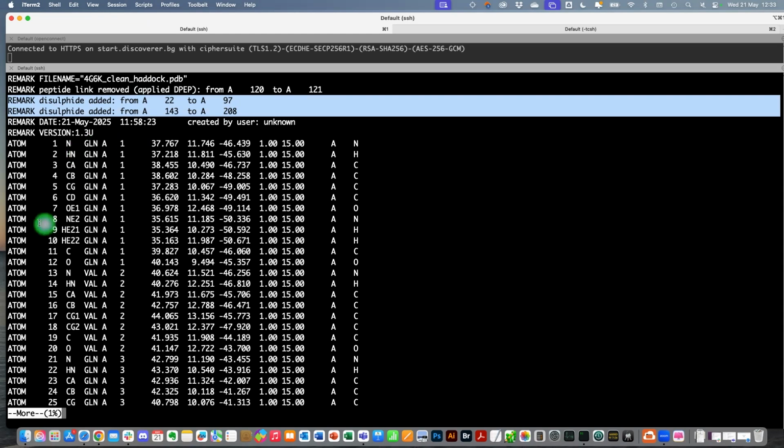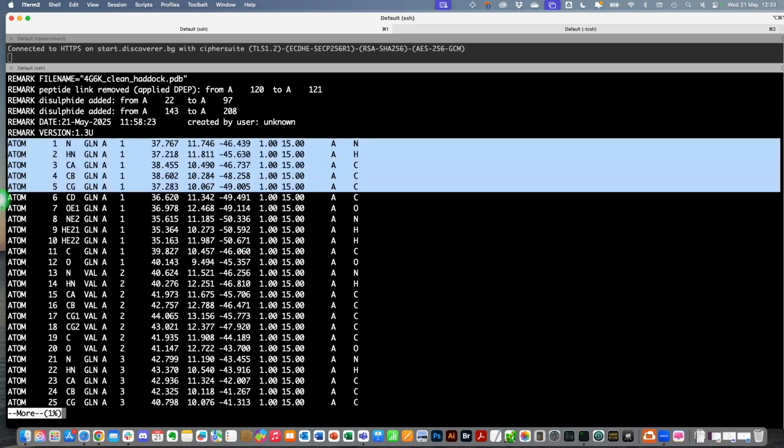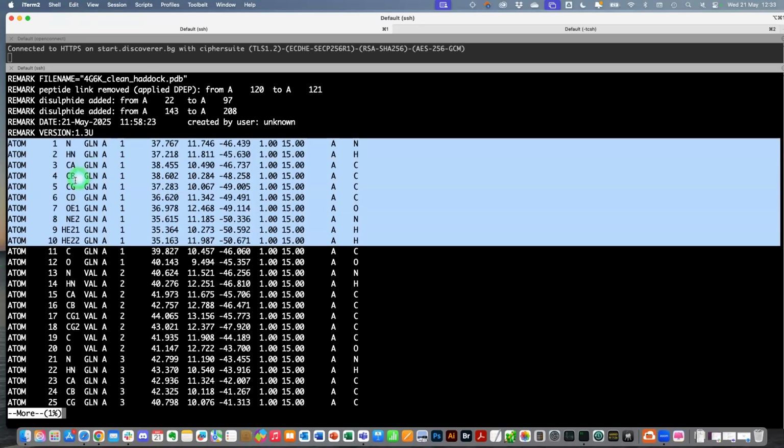So it starts with GLN. And you see, for example, if you look at it, that not all atoms are present. For example, the beta carbon has no hydrogen attached to it. By default, HADDOCK uses a kind of united atom model. So by default we delete all the hydrogens that have no partial charge. This is to speed up the computations, and it saves about 50% of the number of atoms. So your system is smaller, it's going to run faster. It doesn't really affect the quality of the model.